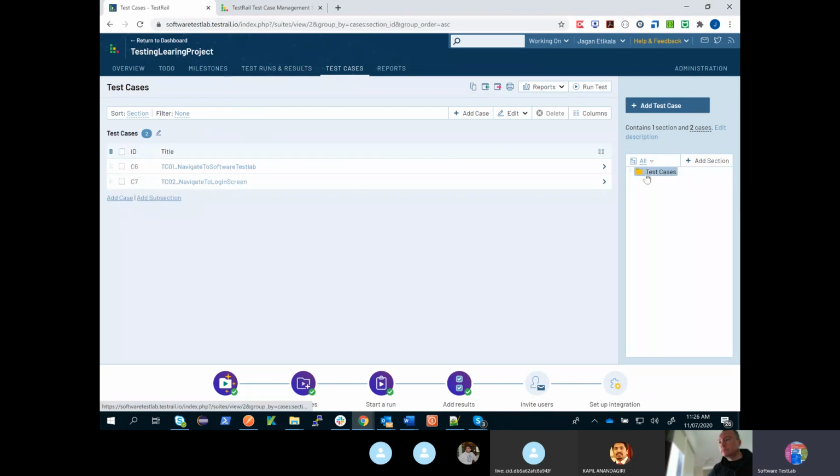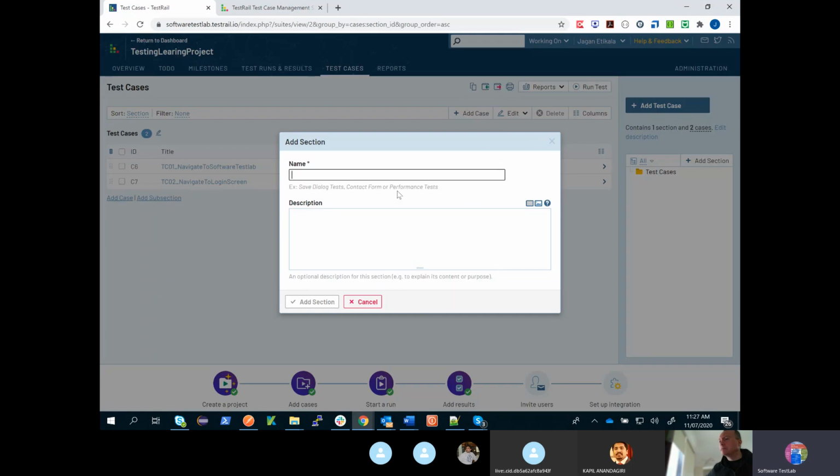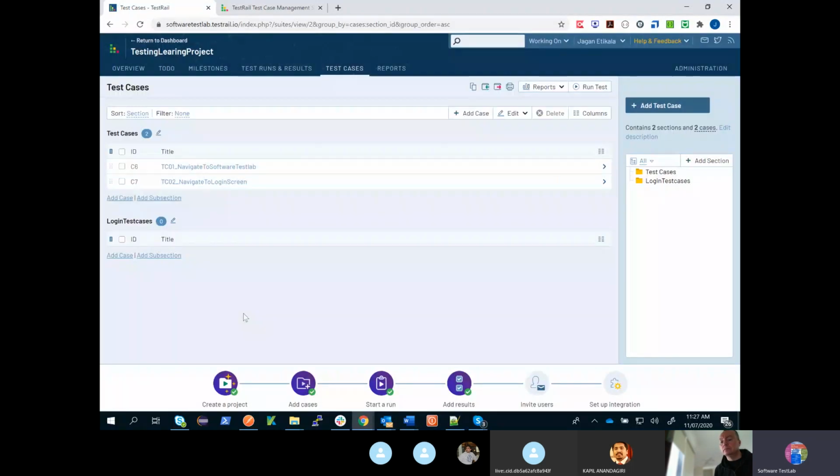You see this folder test cases has these ones, but if you want to further divide this, like if you have another section and inside the test cases you want to write login test cases, navigating test cases, or credit card payments test cases, you can just click this add section and create your own folder for login test cases, for example. So all those test cases would be separated properly. Then you will have individual test cases sitting based on your folder name, and it would be easy for you to find them also.